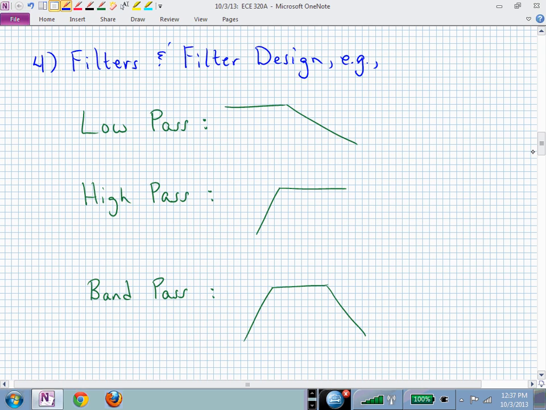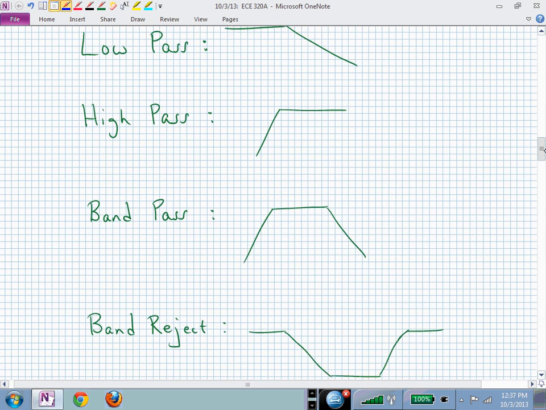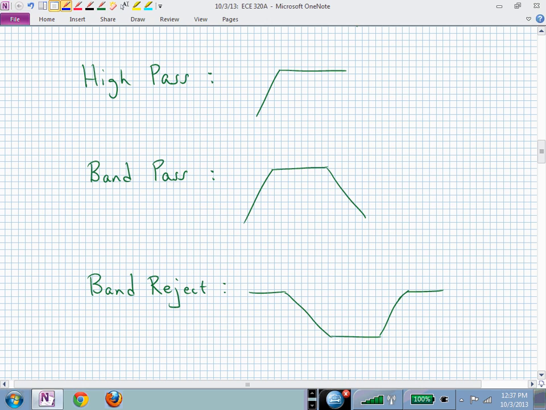Once we've seen Bode plots, poles and zeros, now we can start designing low-pass filters, high-pass filters. Those prefer high frequencies. Band-pass filters, those like to pass frequencies in a certain band, and these are the magnitude plots of those. Band reject filters, where we might try to attenuate certain frequencies. Maybe we have 60 hertz hum coming in, and we try to notch that out. We might like a notch filter at that particular frequency.